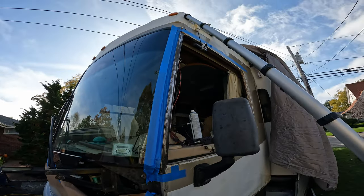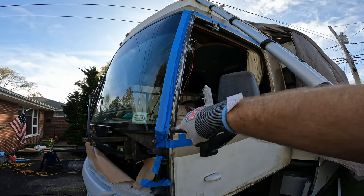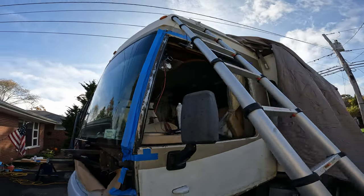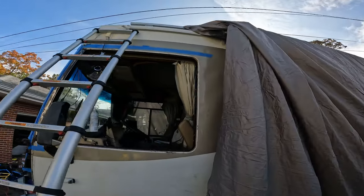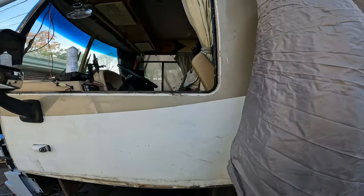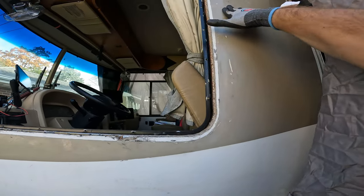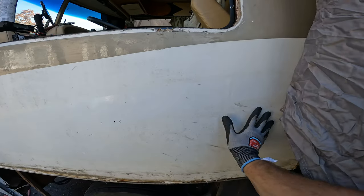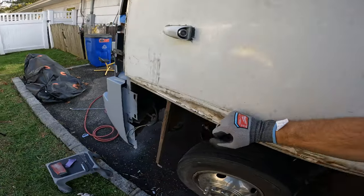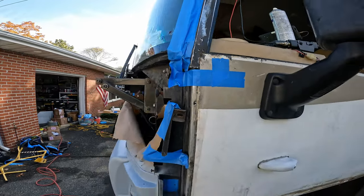Here's the window — I've got it taped off because I have to put that special window glue here, and then the rest will be butyl tape. It actually stiffened up a lot with the epoxy and glue in there. There's a little bubble here that I couldn't get to, but everything is solid down here. This was probably the main leak area and it's all solid now — solid up front too, so we're good.